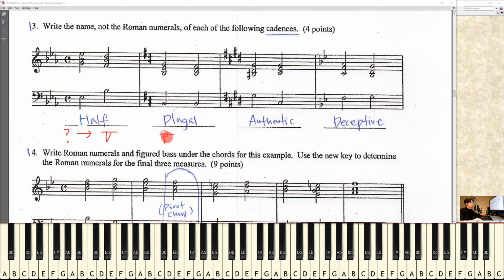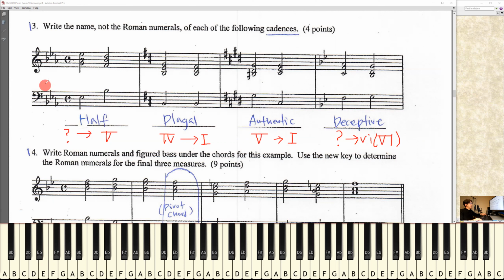Plagal consists of 4 followed by 1. Authentic is 5 to 1, right? Deceptive finishes with 6, major or minor. Focus on the 6th chord. That's deceptive.